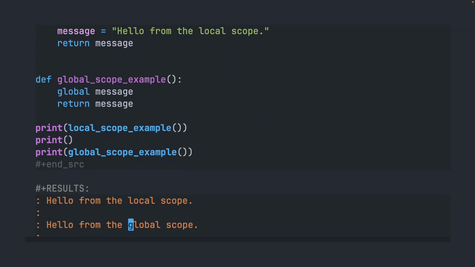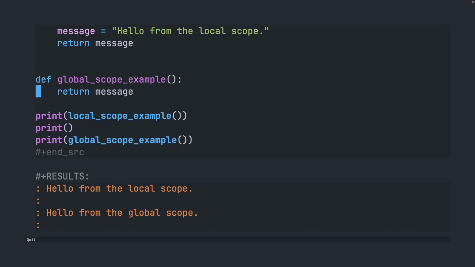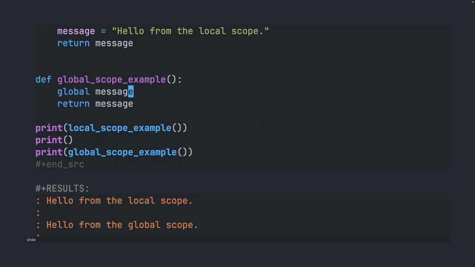Now, just like we saw before, it's not necessary to do this in this particular case. If we run it without the global keyword, it will work the same, but it's good to know that this exists in Python. Occasionally, there will be times where you need to use the global variable, and that global keyword exists in that case.